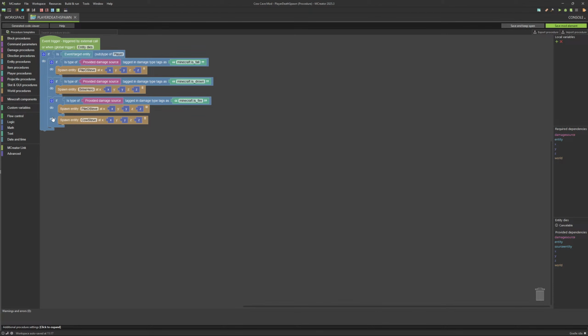The things inside the brackets. So if the damage source that caused them to die is fall, he'll turn into a pile of Steve. That was the one on the thumbnail. It's kind of like a slime Steve. I couldn't get the transparency working in the game, so the thumbnail shows it because that's what it looks like in Blockbench, but I couldn't get the transparency to actually work in the game. It's a little bit more complicated. I may work on it. I don't know if it's entirely worth it. He looks okay without the transparency. He'd be better with it, but I don't know if it's entirely worth it.